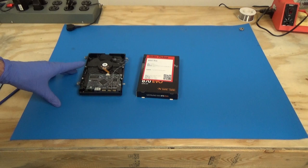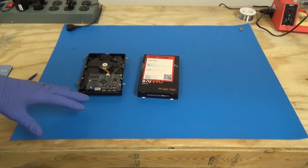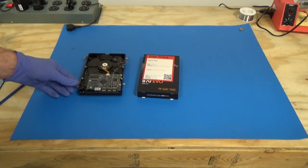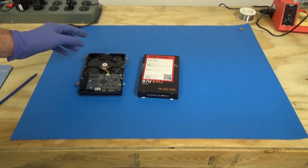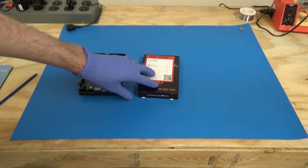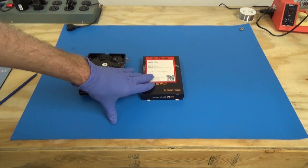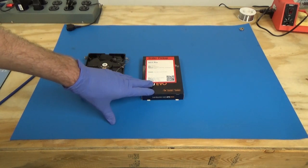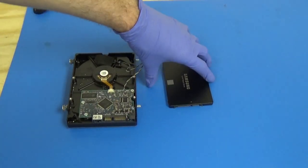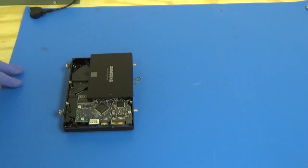Now begins the process of transferring everything off the old hard drive to the new solid state drive. And I don't mean data, I mean the mounting screws, the temperature sensor, foam pads, things like that. So the hard drive is actually bigger than the solid state drive. So I'll go ahead and take this out of the box so we can see the comparison. So as we can see, the solid state drive is quite a bit smaller than the hard drive.